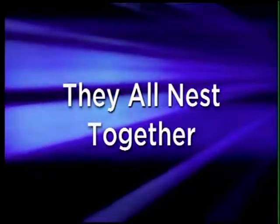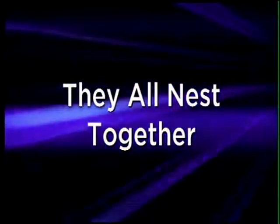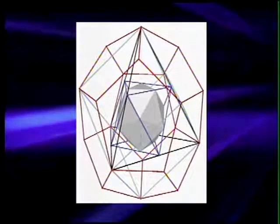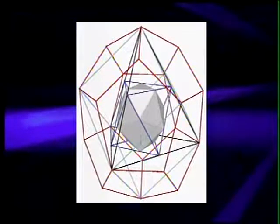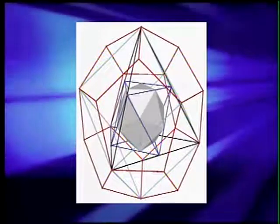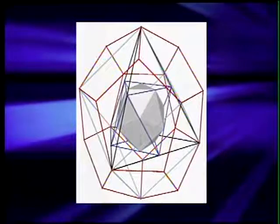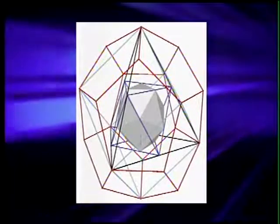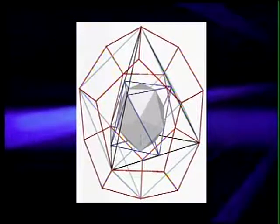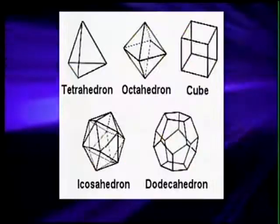So all of them nest together, and they're all fractal, right? Think about this. You can take that same principle of fractals and zooming through things and show how you could zoom through this just by expanding them. If you expand the amount of energy that they have, the size that they have, you pump them up, and they twist, and as the lines continue changing, you can ratchet one shape into another. And that's a very, very important point.